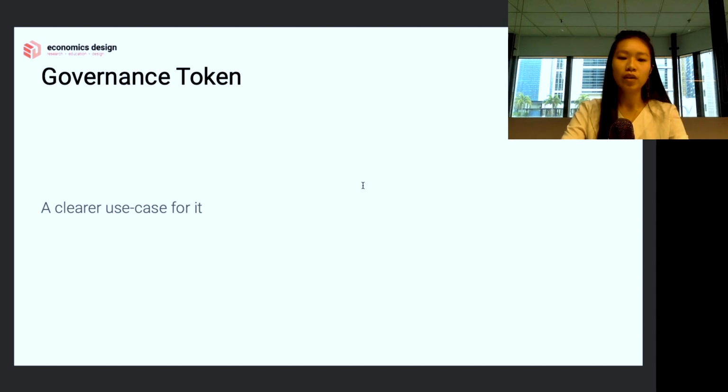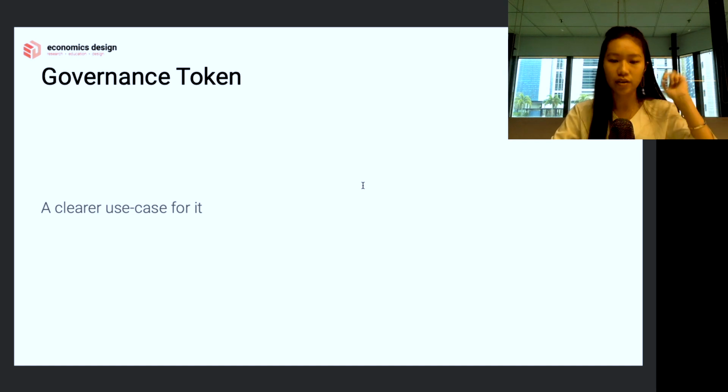Why do I say so? For example, some protocols have a governance token for a good use case. I think Nexus Mutual makes sense, because the whole company structure is a mutual, and for a mutual to exist, you need decentralized participants and decentralized governance. So the whole idea of NXM as a governance token makes complete sense to me, and it's intuitive, right? There's a pretty clearly defined use case for it. If you want to learn more about Nexus Mutual, I think there's a video. I'll link the video above. You can go and learn more about it.